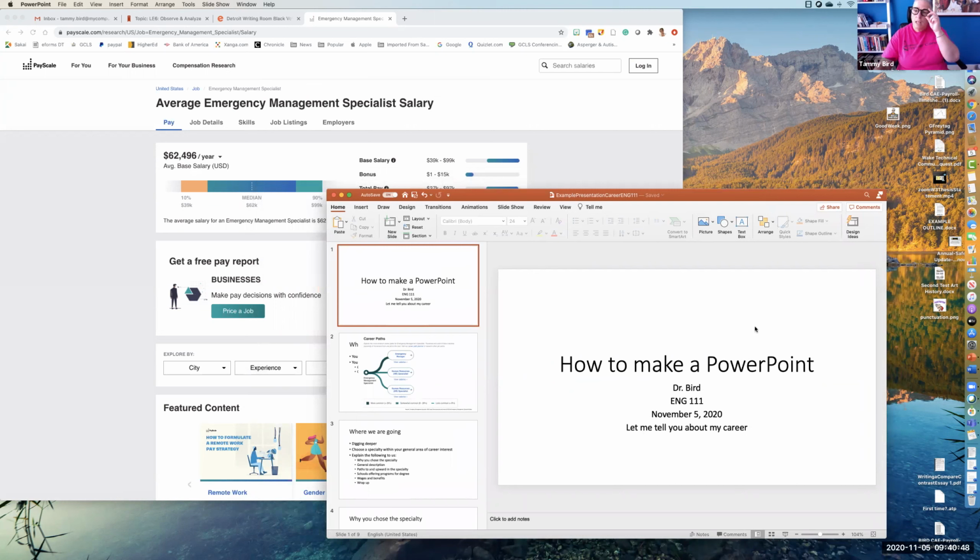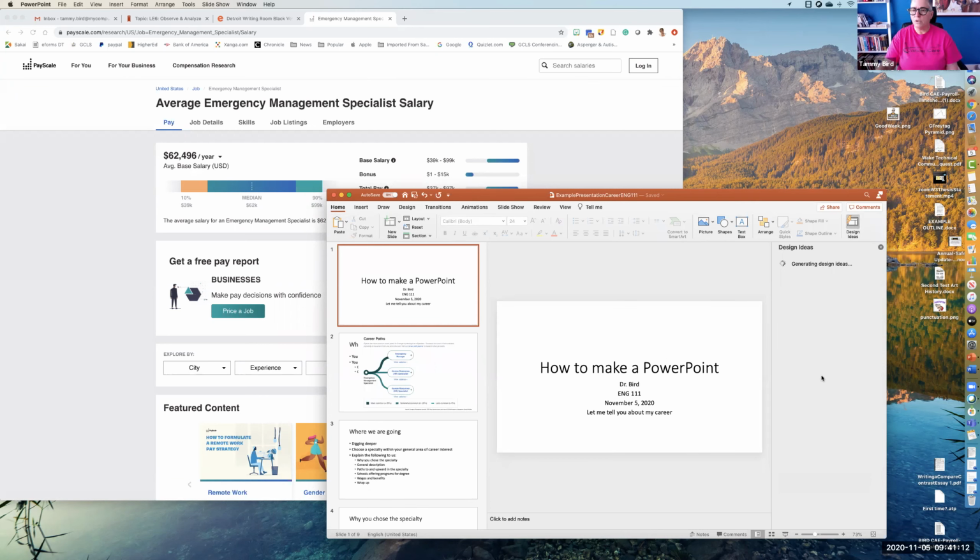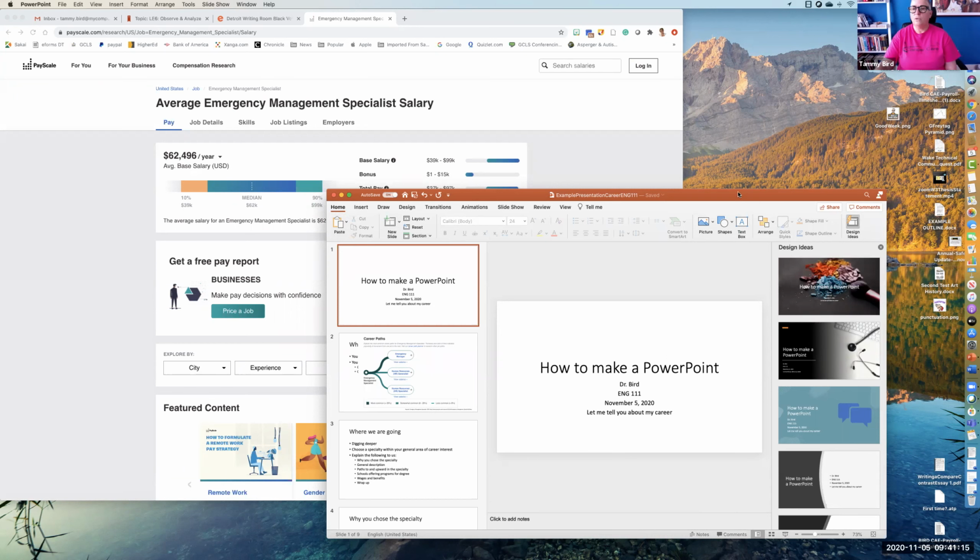All right. You will see on the PowerPoint, this is under the Home tab. So if you come right up here to Home, okay, this gives you your basic commands. And I want to click this Design Ideas because I have to do something to this white background because I can't just use white. So if I click on Design Ideas, watch what happens over here on the side. It gives me all these really cool ideas for what I might do to make my PowerPoint. And what I want to think about when I'm doing this is, okay, I have to make sure that it's professional looking. I don't want to crowd my slides. I don't want to make a mess of my slides.